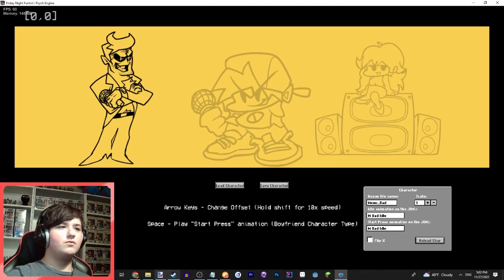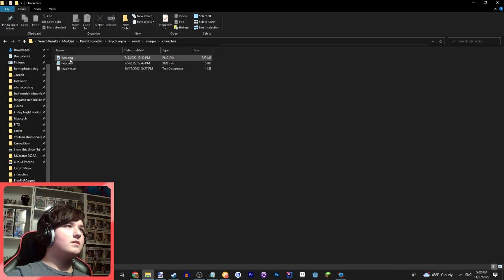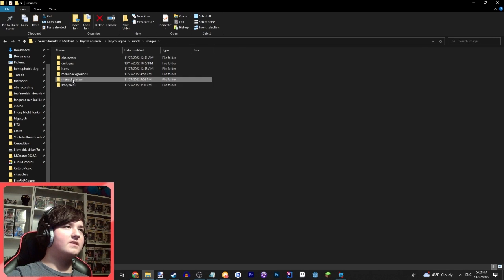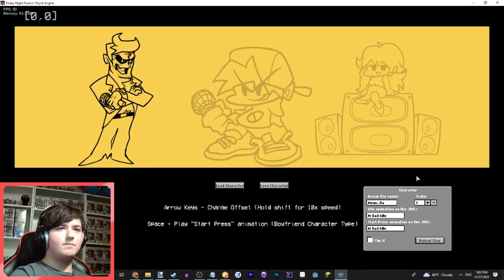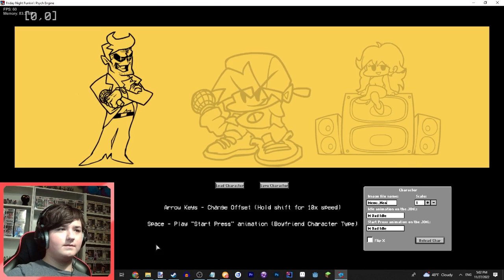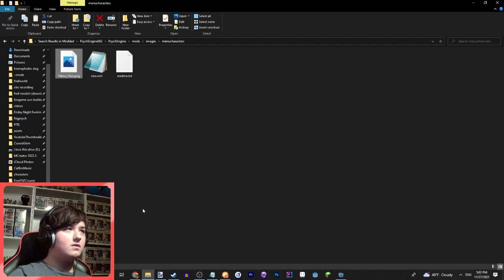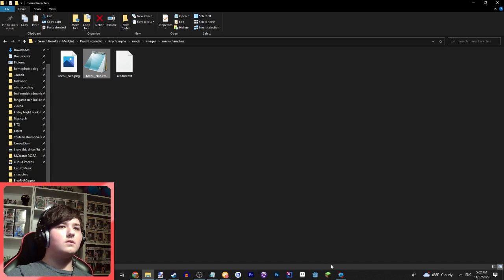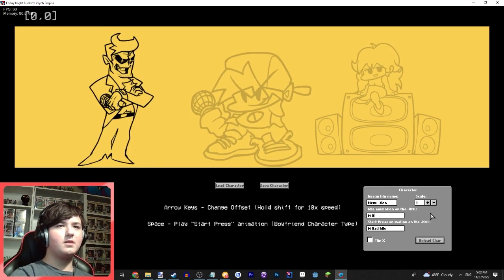what we would want to do is go into menu characters. Let's go ahead and grab our character. And also grab the XML since they're going to be animated. And we can do image file name, menu underscore Neo. So let's change it to menu underscore Neo. And same with the XML. And the idle animation on the XML.